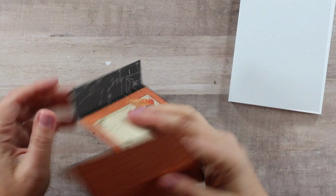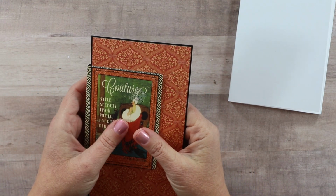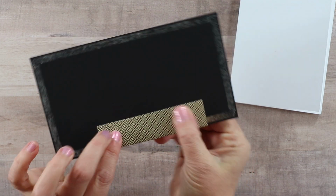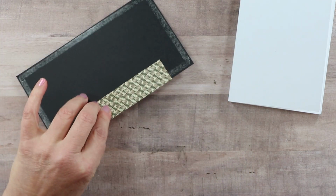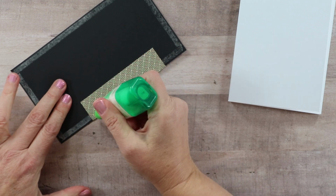And because I have my tip-in, I need to incorporate that now before I add it to the book. So I'm just going to capture that tail along the back side. And then I did add already a little bit of my double-sided tape so that we can work along quickly.